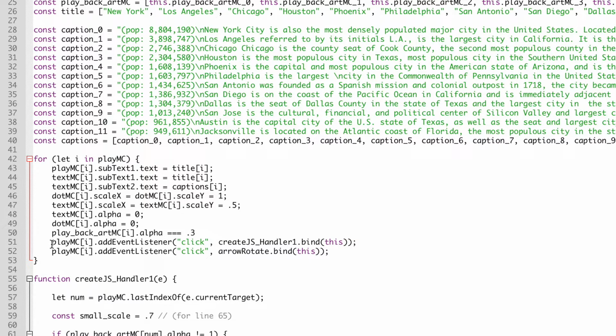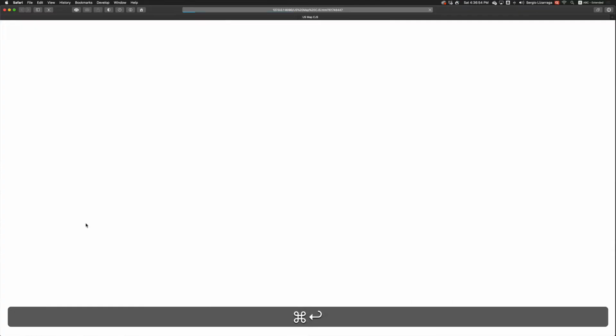And then we get into the event handlers. The first one in here is kind of the master link. That's one function that is programmed to tell the CreateJS what to do. And this one in here is the old arrow application. So if you don't want to see the arrow at all, you can do a double forward slash here like that. And then we do command return.